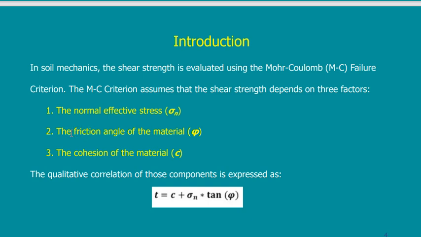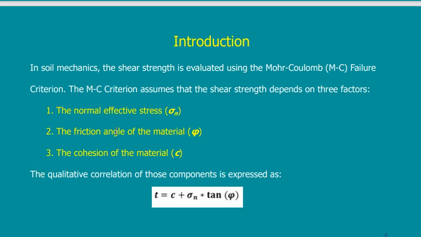Then the friction, which is the phi angle, and the cohesion, which is the C of the soil. These are the two parameters that I want to get from the tests. The first one is the load. I can calculate the load easily, just calculate the load on any footing. But I want to calculate the C and phi of the soil. Then I need to perform a test.